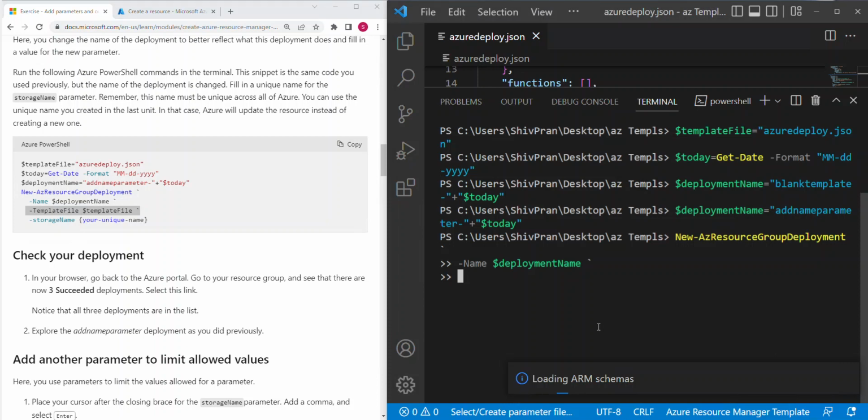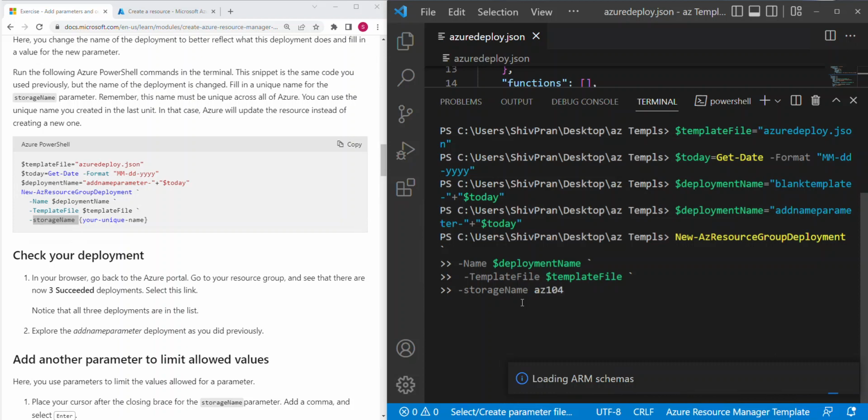Okay, hit enter, and now using the dash storage name parameter, we need to enter our storage name.